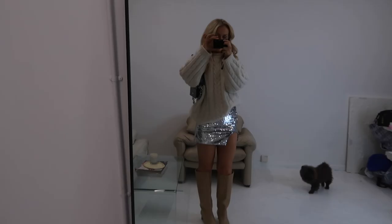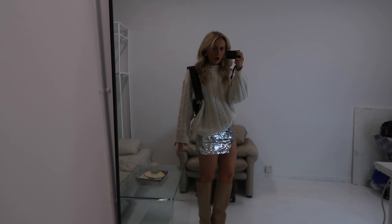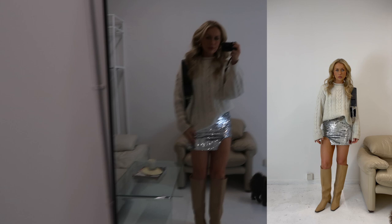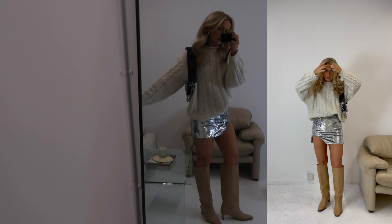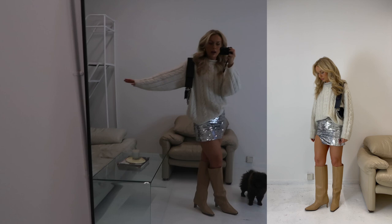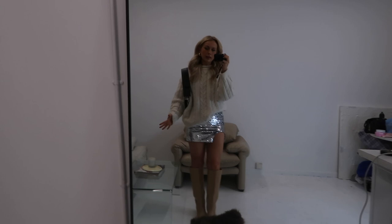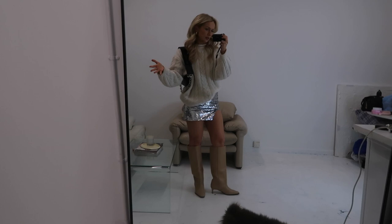My plan is to do smart casual party wear ideas. It's not black tie, but maybe you're going to the bar with friends or something, and you want to look kind of Christmassy but kind of not. Maybe this jumper is a bit heavy for it, but I think this outfit's really cute. I like the idea of mixing sequins with a jumper, and I like the idea of a sequin piece. I actually bought this in the summer to wear in Mykonos, so the idea of multi-use items. I hate the idea of buying a sequin piece for party wear that you can never wear again. So that's my idea behind all these styling videos.